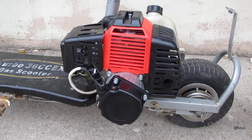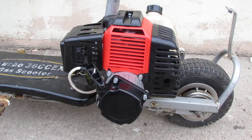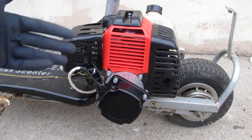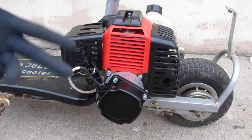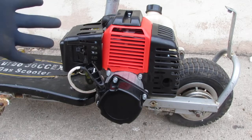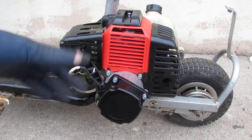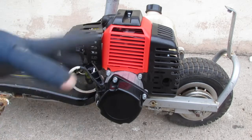There you go. So, you get it idling, and then you go to gas it. You can't, because the air-fuel mixture is not right anymore. So it's got no power. It just falls flat on its face. So, that's the issue I'm having with this engine. Can't get it to work under no condition.